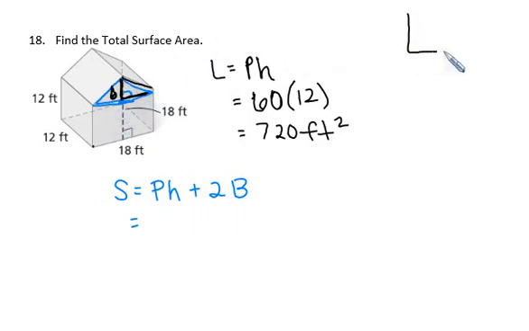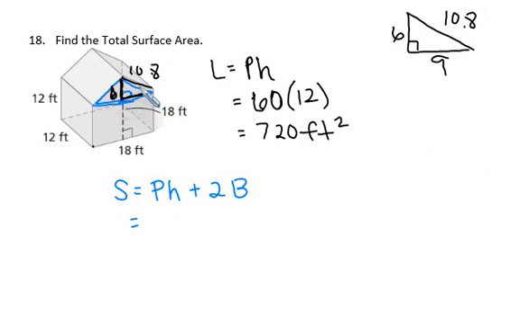So let me go ahead and draw that over here because it's a little bit messy right there. So remember, we have a right triangle right here. This is 6. Half of this length is half of this, which is 18. That would be 9. So once we find this, this will help us find the perimeter of the base, which is our triangle. So once again, we're not going to do the Pythagorean theorem here because I know everybody knows how to do that. The hypotenuse ends up being about 10.8.